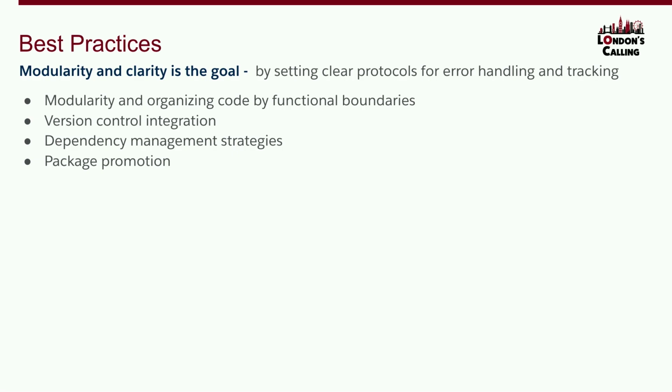So as we start getting towards the end of this, I want to talk about how we bring those concepts together. So unlocked packages is the how, modular development is the what, and what brings it together is the why. The why that we talked about here is being able to work in a much more feature-driven approach to Salesforce development. We don't want to be hopping around the org, pulling a little bit of this, a little bit of that. We want to focus on the task in hand, but also we want to make sure that we have better management of those interoperations.